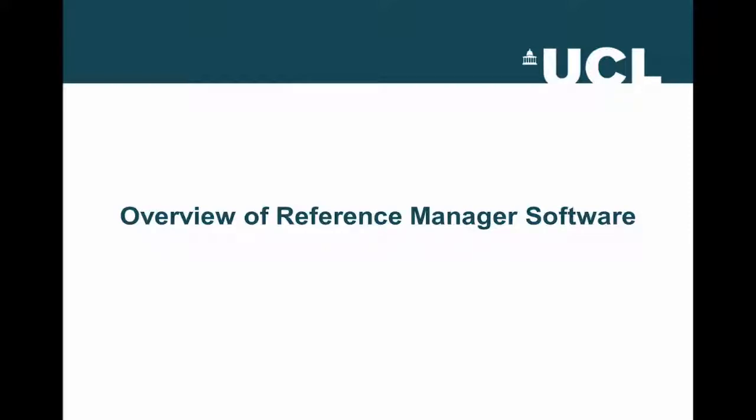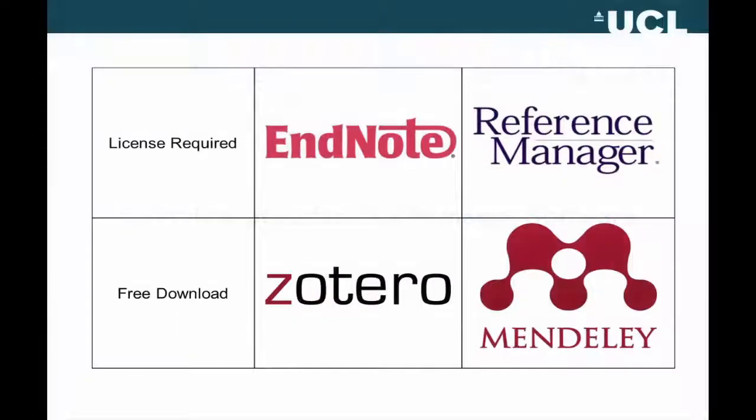In this review, I'm going to show you how Reference Manager software packages can save you considerable time when writing academic work, and introduce you to 4 popular packages. 2 of these, EndNote and Reference Manager, require a license to download, but are available on some on-site computers in UCL. The other 2, Mendeley and Zotero, are available as free downloadable software packages.